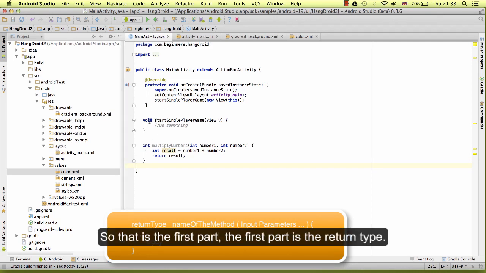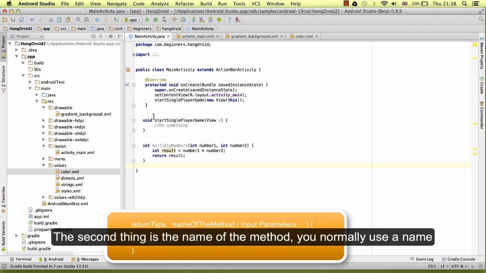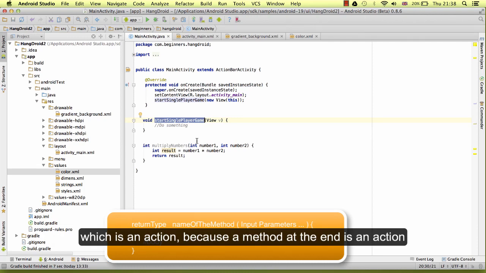So that is the first part: the return type. It can be nothing, it can be an integer, it can be any type. The second thing is the name of the method. You normally use a name which is an action, because a method at the end is an action. So starting a project, multiplying a number, or doing something.